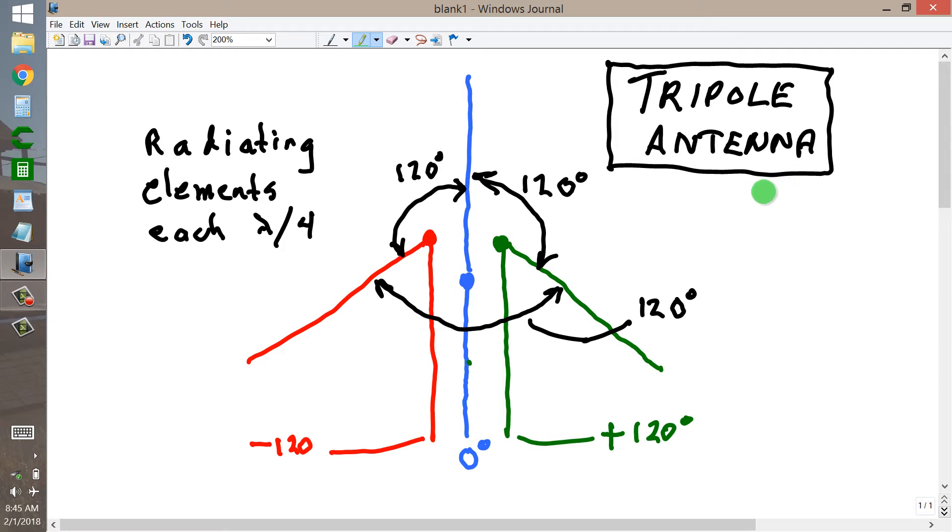Now as you know, a dipole antenna has two elements, each a quarter of a wavelength long, going in opposite directions from a two-wire feed line in which the RF currents at any given instant in time are 180 degrees out of phase. So they cancel from the field from the feed line is essentially zero because the currents cancel each other out as long as the spacing isn't more than a few inches at high frequencies.